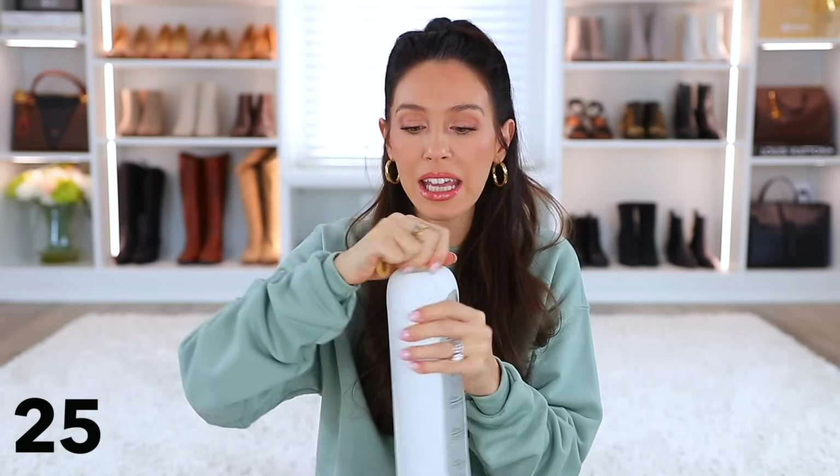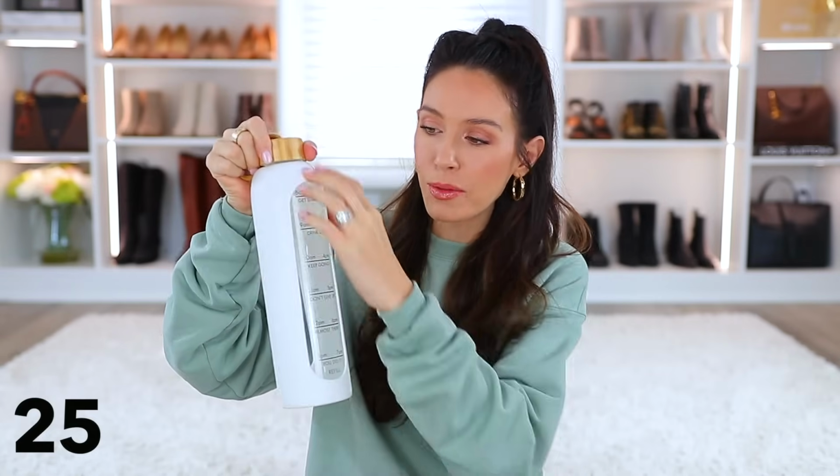It does come in other colors, but I think the white is so clean and neutral looking. It really washes well. It doesn't get stained or dirty. And then the bamboo lid, it's just a normal spout. You can just drink it like a normal water bottle. There's no weird components that you have to clean. I also love the goal setting throughout the day to keep you on track. I don't always use it, but it's just the best water bottle.